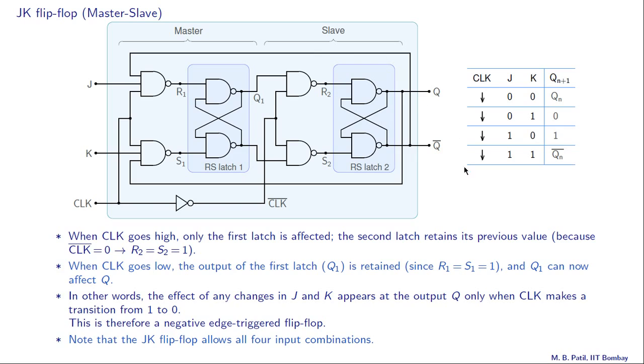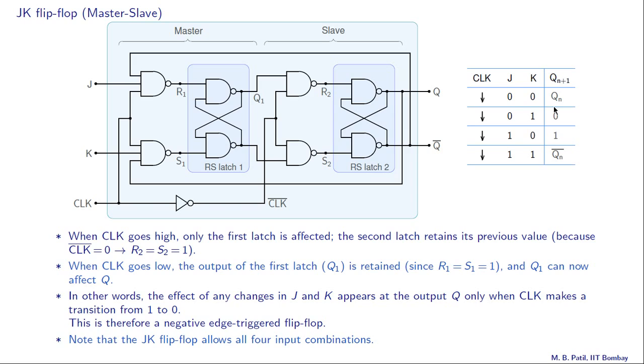Alright. Now here is the transition table for the JK master-slave flip-flop, and we come across this new symbol now that indicates a negative going edge in the clock. That means the clock is going from 1 to 0. So only if that happens, all of these entries are valid. There is this new notation now, Qn plus 1, and that is used to denote the value of Q after the nth clock pulse. And by the same token, Qn means the value of Q before the nth clock pulse. And as we look at some examples, the nomenclature here will become clear.